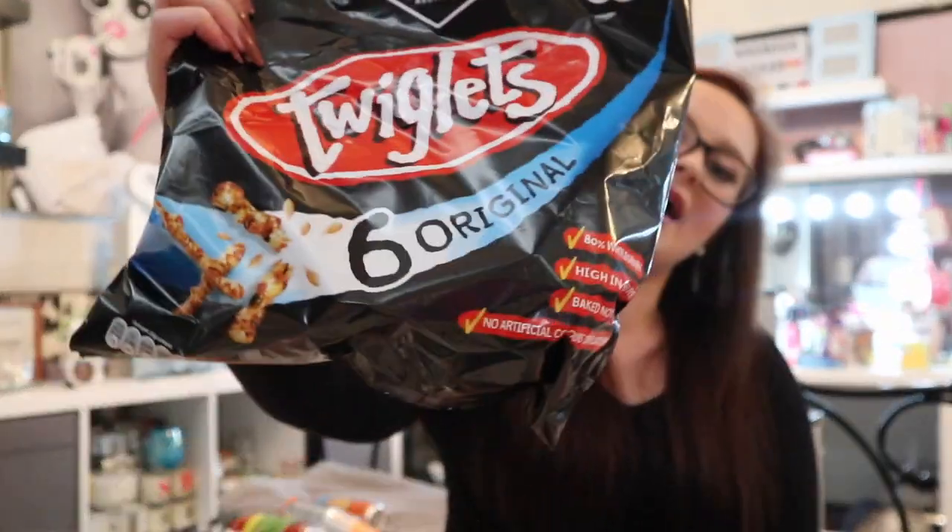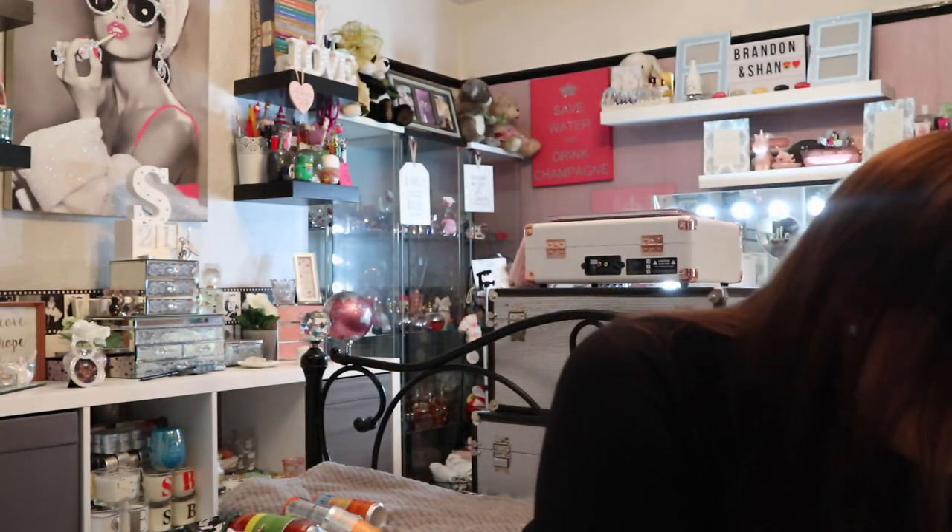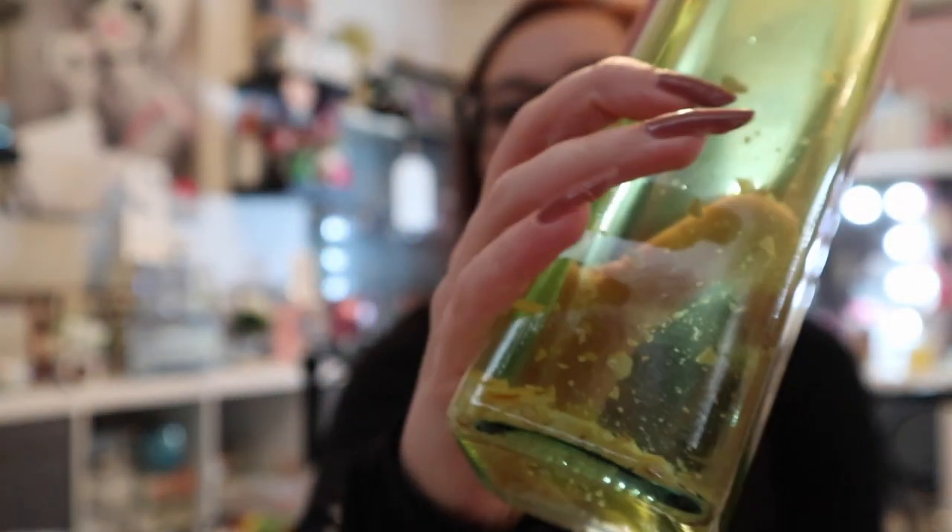I picked up some snacks: Sensations roast chicken and thyme, and a six-pack of Piglets. Can't go wrong for a little snack. I also spotted fine garlic-flavoured oil — 500ml for £1.39. You can see all the garlic in the oil! Garlic goes in absolutely everything I cook — I have garlic granules, fresh garlic, lazy garlic and now garlic oil. They also had chilli oil and chilli and garlic mixed, but I can't deal with spice so I stuck with the garlic oil. I'll probably do some recipes with it on my food Instagram.